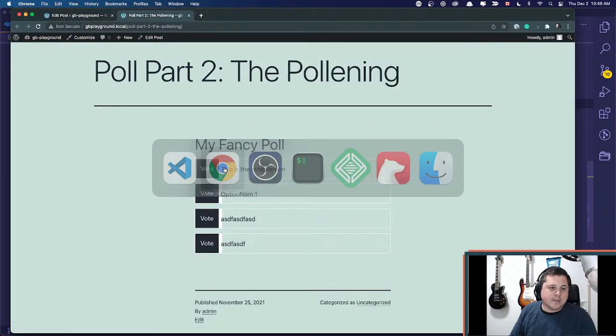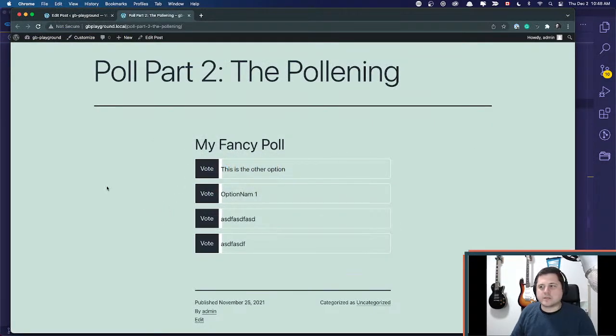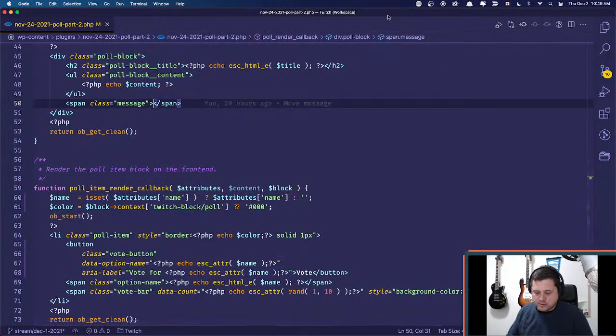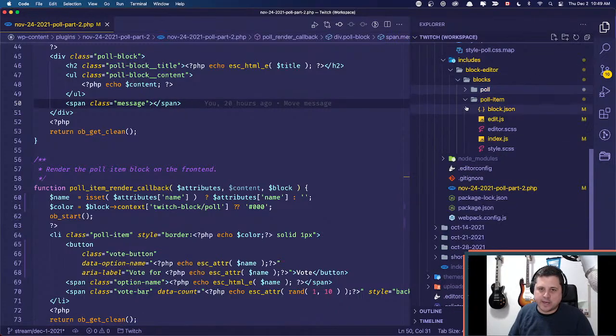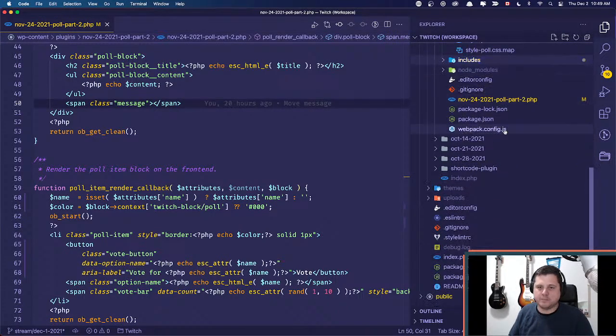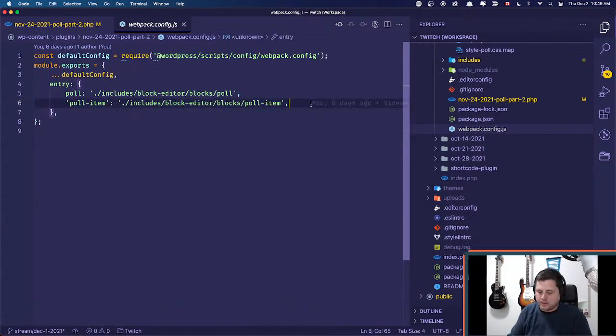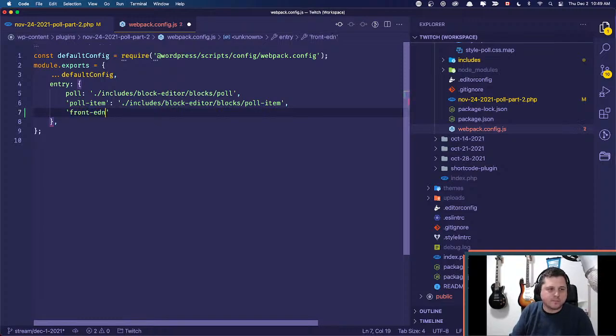Yeah. And so the next thing I want to do is start working on the front end because I'm happy with this. This works, right? I need to get a JavaScript file so I can manage this voting stuff. I want to associate it with this block, and I want to do it in such a way that it only gets queued when this block is being used and things like that. So what I'm going to do here is add a new endpoint in here. I'm going to call this just front end. Right.